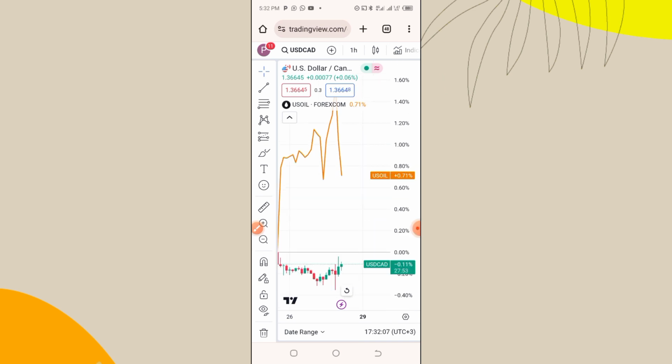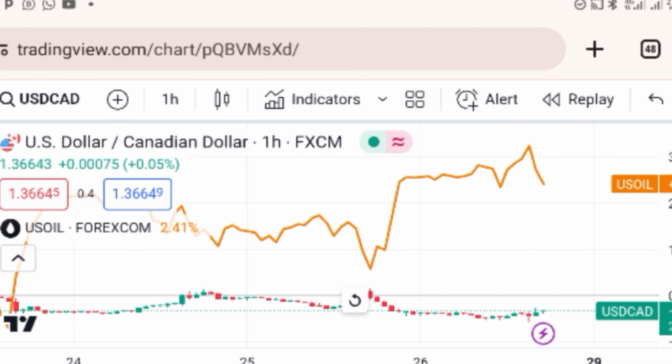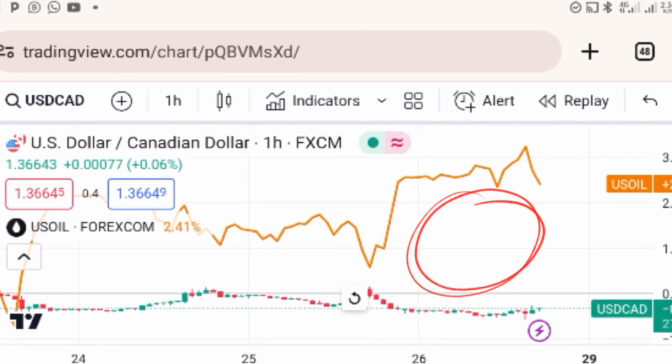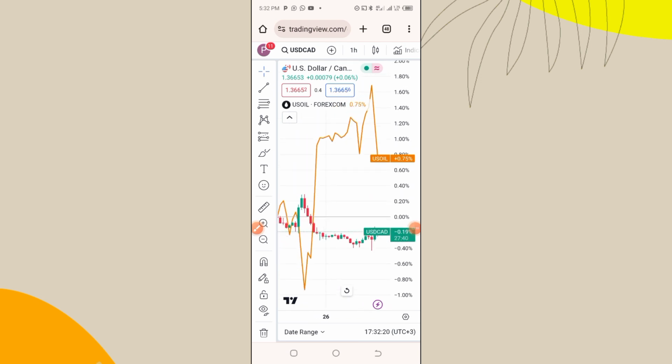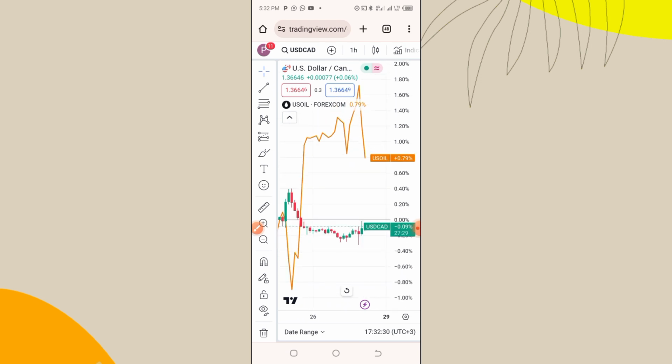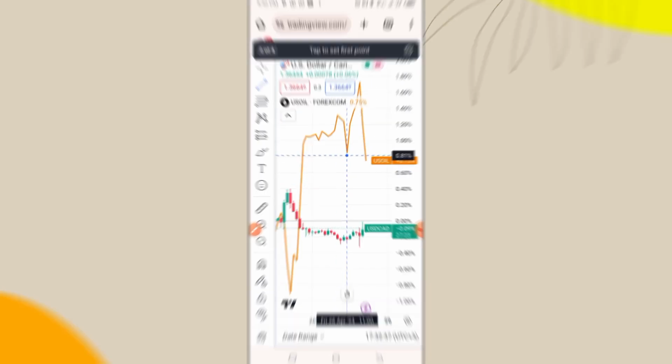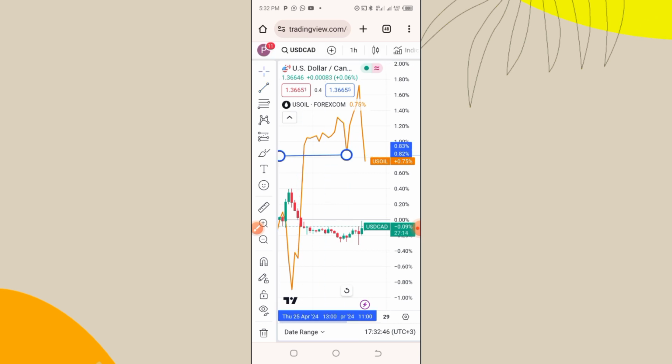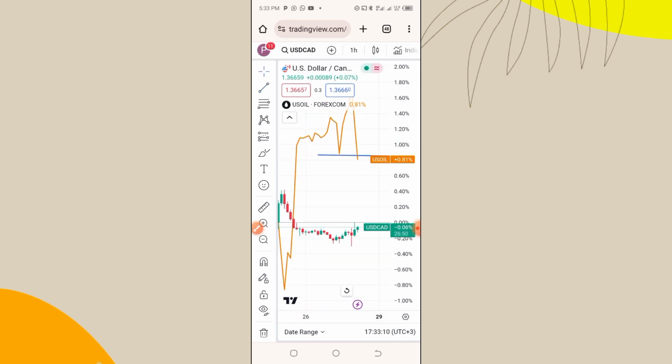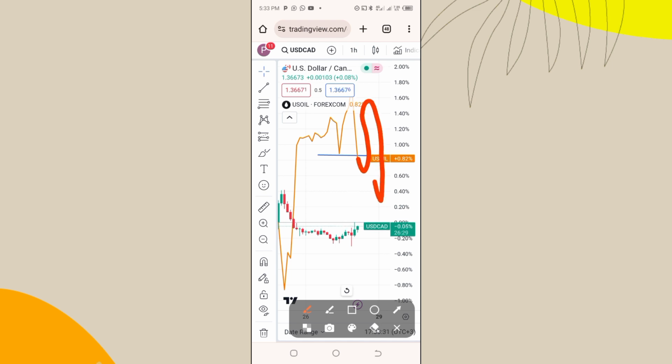The yellow line is crude oil, which is above USD CAD on a candlestick chart, and you can see that gap in between. That shows that crude oil is moving up, and the other one, USD CAD, is moving down. They are moving in a different direction, and that is the negative correlation you are talking about. If I mark the low of this crude oil, you can see it is being taken out, and that would signal a change of trend downwards. So while crude oil is selling, we should be expecting USD CAD to be buying.